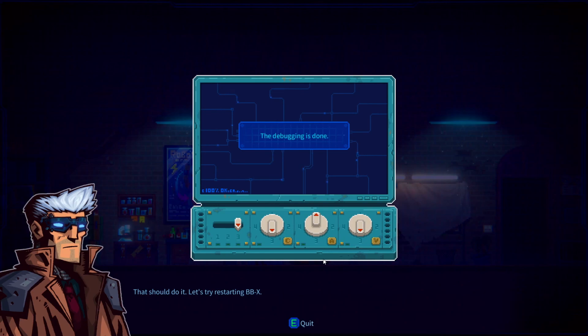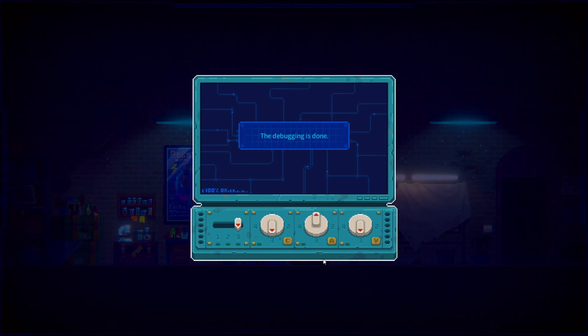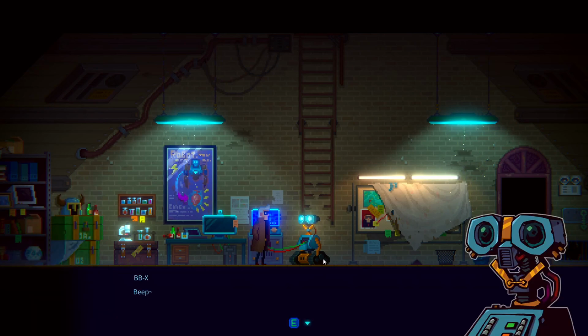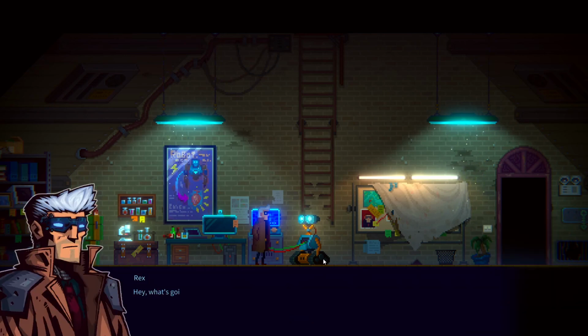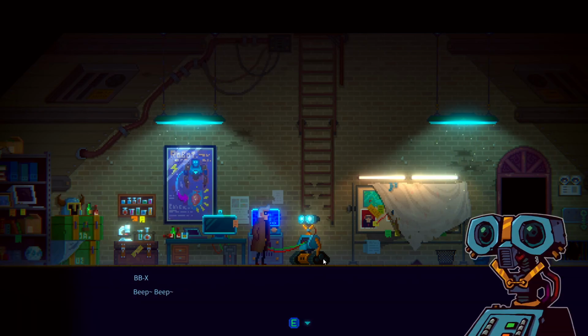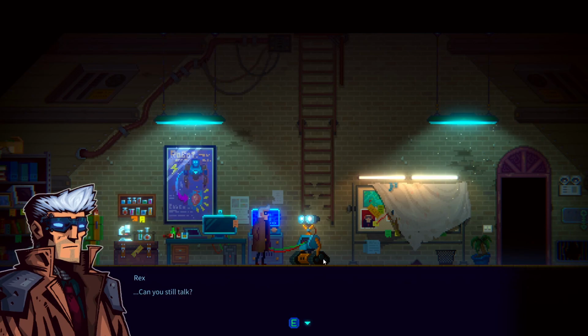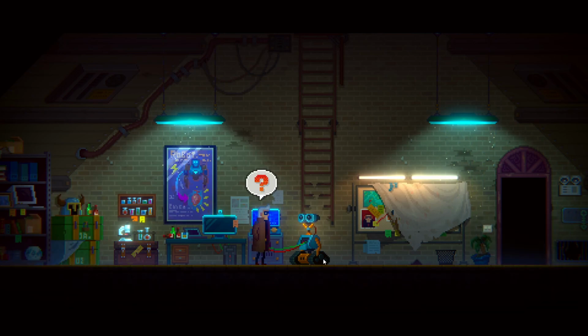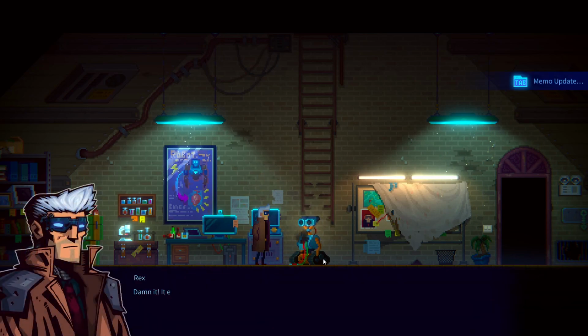The debugging is done. That should do it. Let's try restarting BBX. How do you feel now? Beep. Hey, what's going on? BBX? Beep beep. Can you still talk? Oh no, I broke him. Damn it, exploded. BBX, are you still with me, buddy?